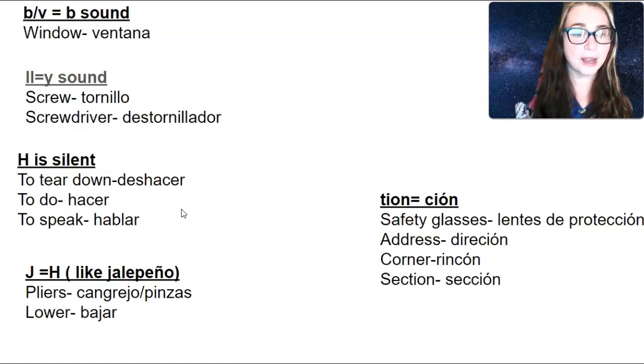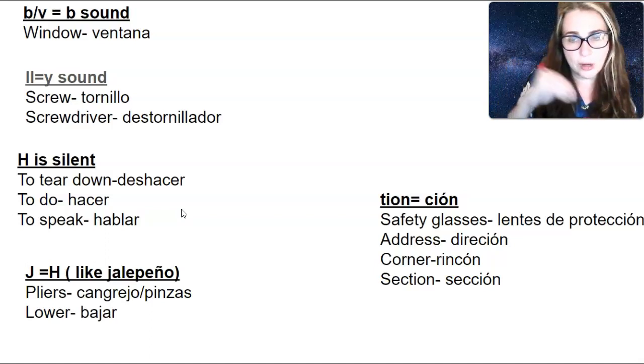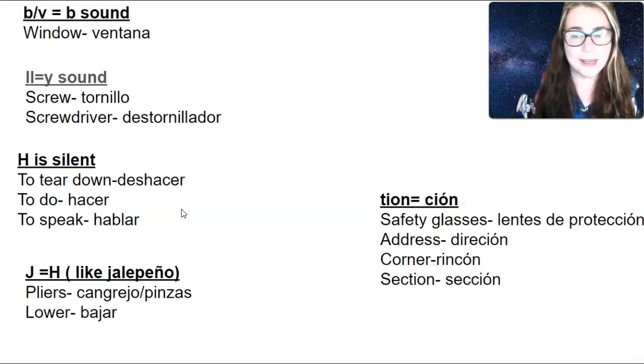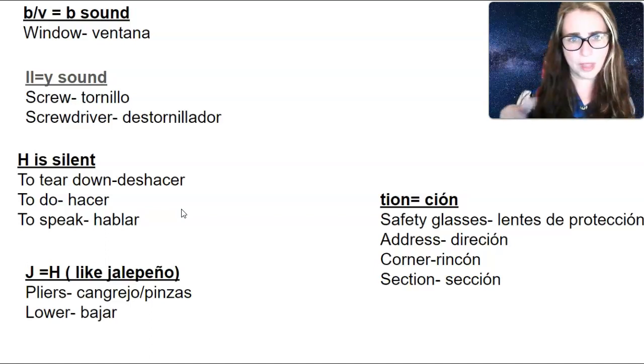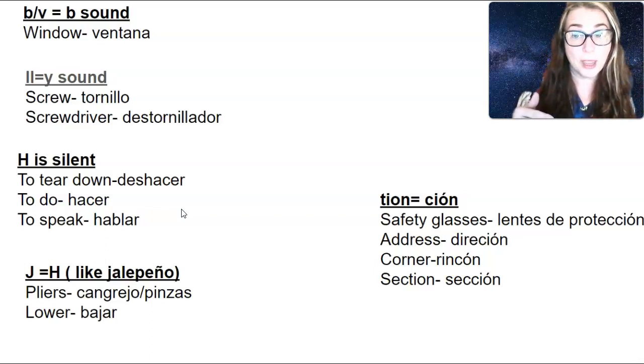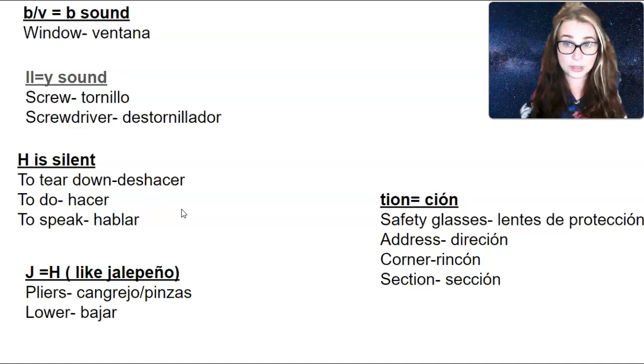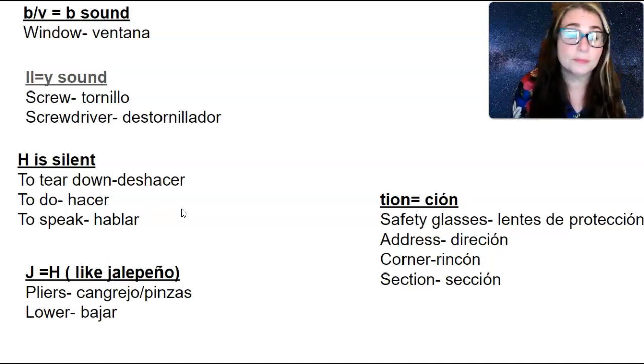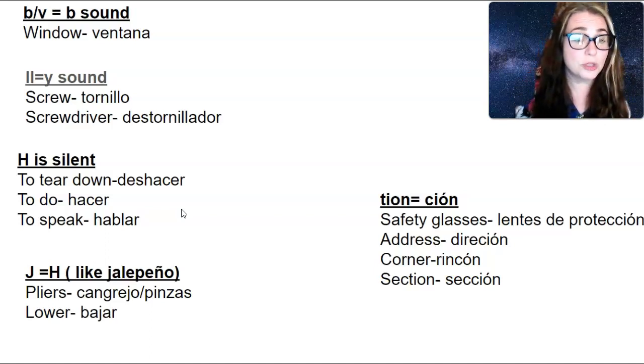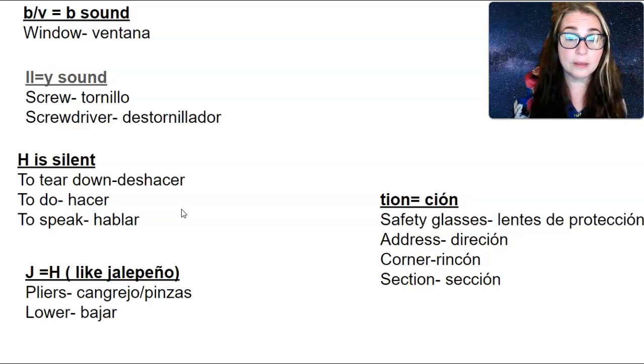Pliers, cangrejo, cangrejo. Now that is the actual word for a crab, and it's not in any dictionary that I know of, but my friends that I know from Guatemala and Honduras, I think, they both said that this is the word that they use, and so it's fine that they would use a crab for pliers. I used the word pinzas, but they didn't know the word for pinzas. So there you go. So to lower, bajar, bajar.